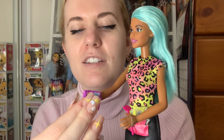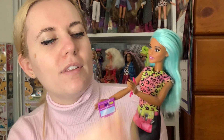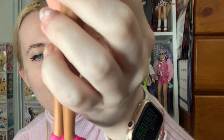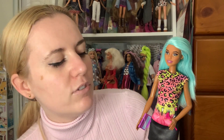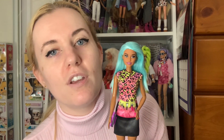She comes with a bit of makeup as well — she's got this little palette here with three colors in it, and it's raised so you can sort of pretend to be using it. When you close it, it's got a little pattern on the front and a fake mirror. In her other hand she came with a brush — it looks like one of those brushes you'd do a highlight or contour with. It's cute that they've incorporated some tools into her profession. Her shoes are also these pink platform slingbacks — quite practical if you were doing makeup artistry all day on your feet. Her skin tone is quite dark and it matches her hair really nicely. I think she's quite a good doll, and I haven't seen a makeup artist Barbie before, so it's nice that these other careers are getting mentioned beyond just doctor and astronaut.